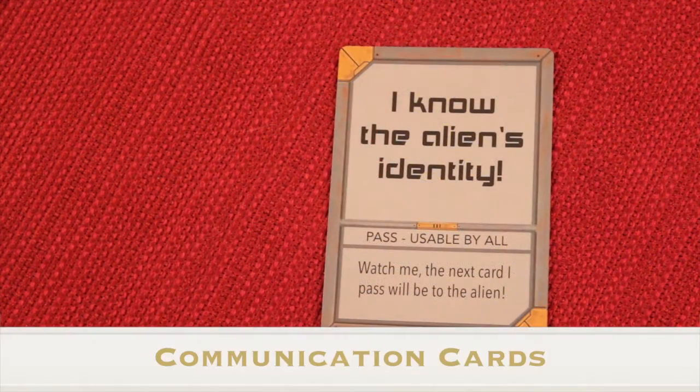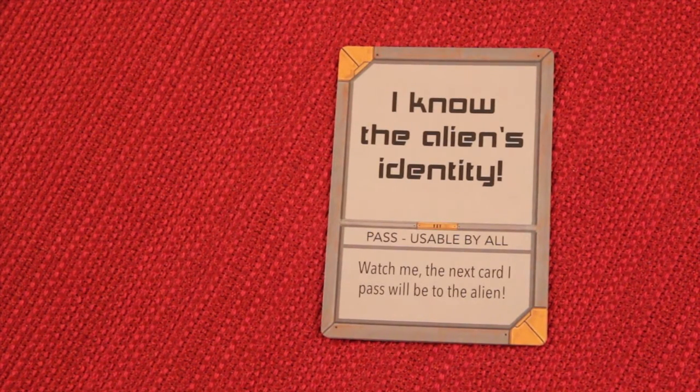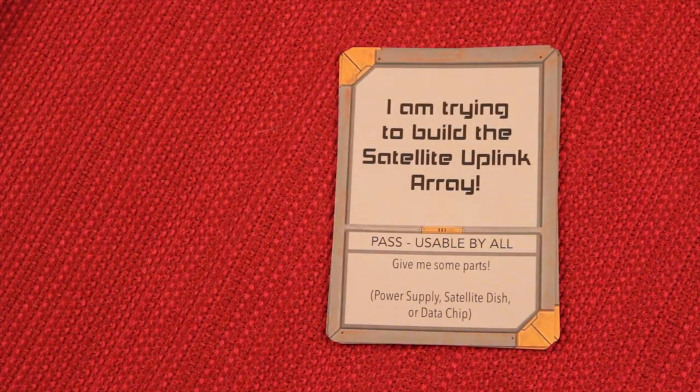Some cards help with communication, so if you passed this card to someone, it says, hey, I know the alien's identity, watch me, the next card I pass will be to the alien. This is a way to try to communicate with each other, but the alien might be passing these to mess with people. There's also other communication cards like team up with me, pass this card back on the next turn so I know that we're allies. And another one like, hey, I'm trying to build the satellite uplink array. Give me some parts. Let's talk about building that.